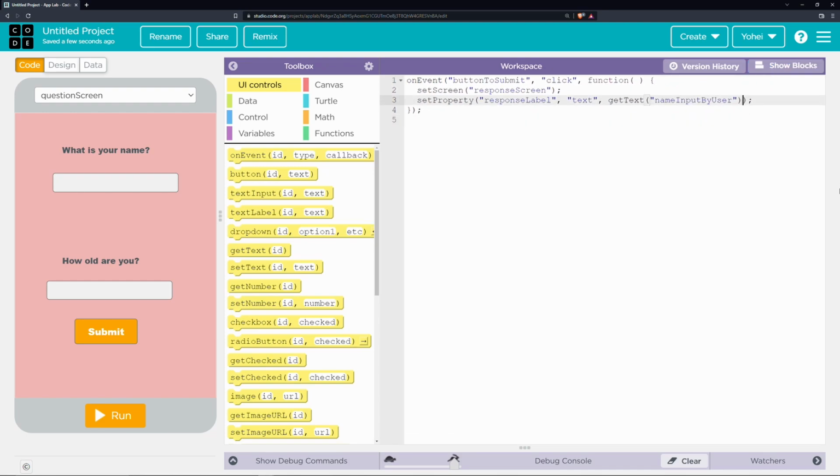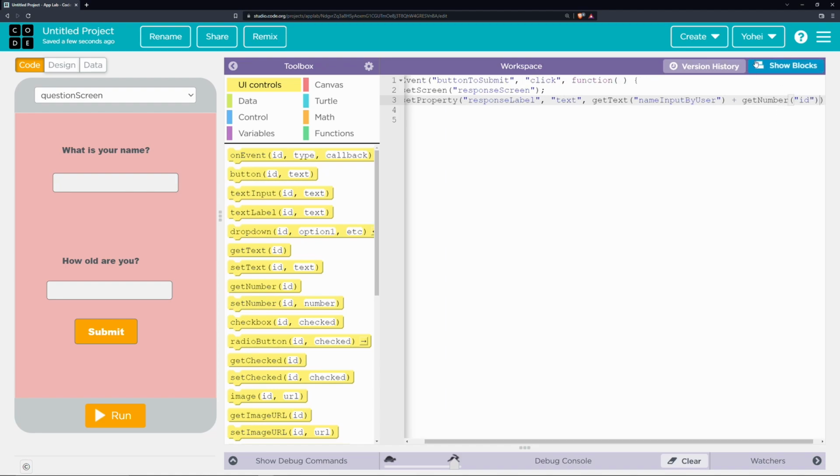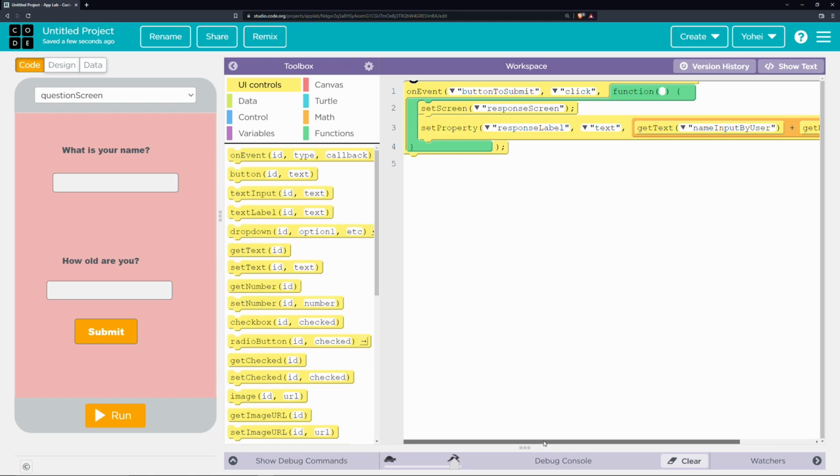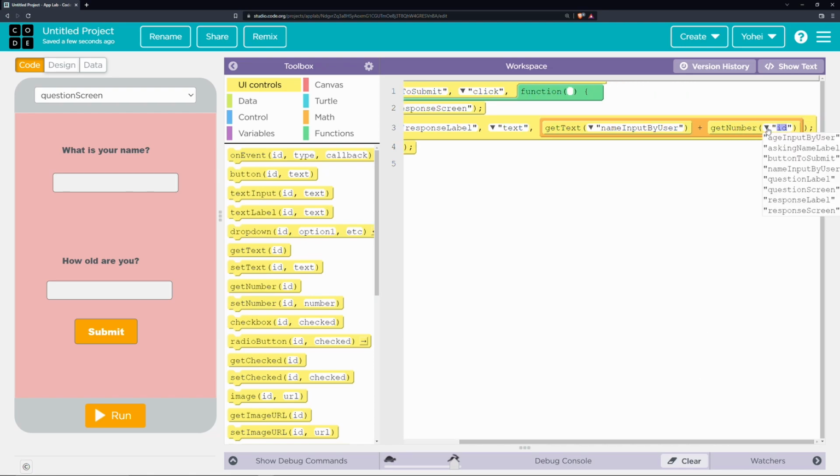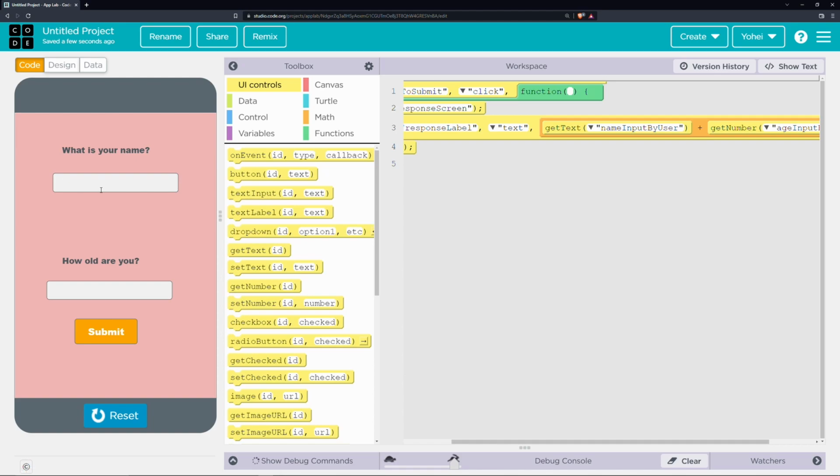I can just add, so the name input plus age. Where's the get number? Yeah, get number. And age input by user. Okay, well, let's see what happens. What is your name? Yo. How old are you? 30. Yo, 30. It combines these two pieces of data together.